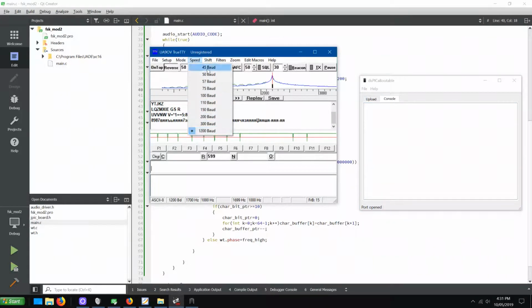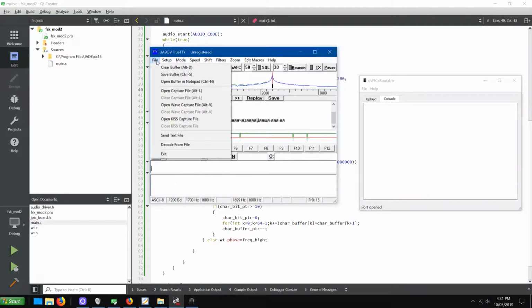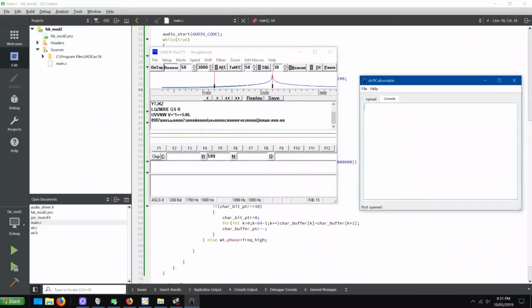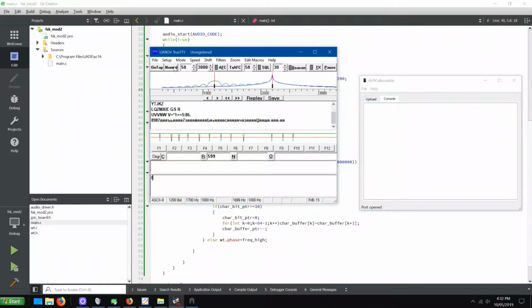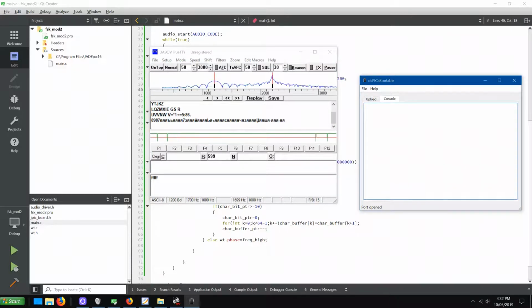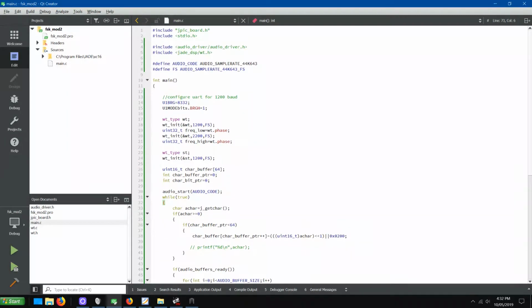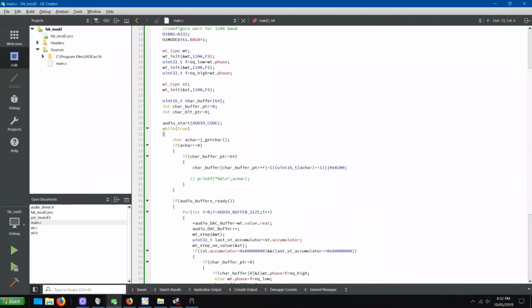Nothing happening. Mode 8 bits. So we've got mode, shift. Okay. And we've got nothing on normal and nothing on reverse. So what are we down here? Bit rate's correct.